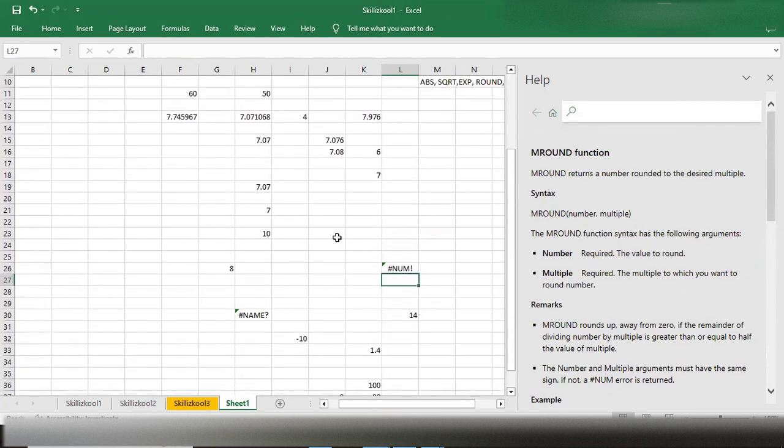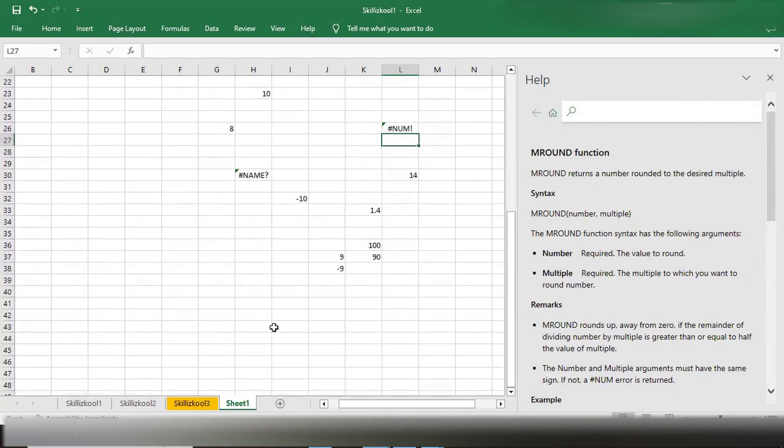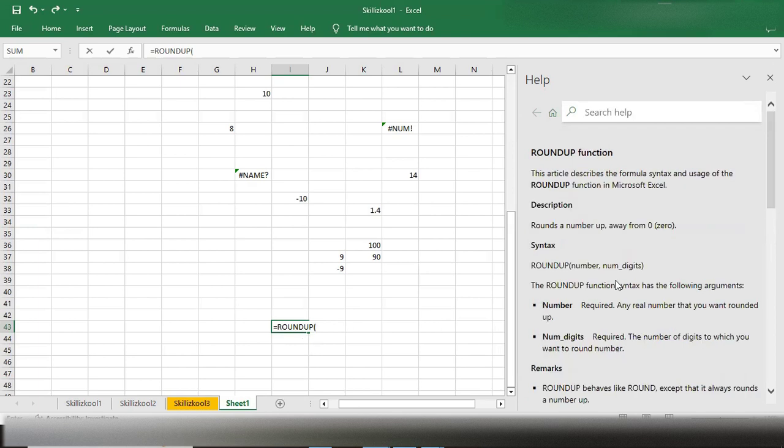So coming to the next function, that is the roundup function. The roundup function means, as its name suggests, that it will round the value up or away from 0.